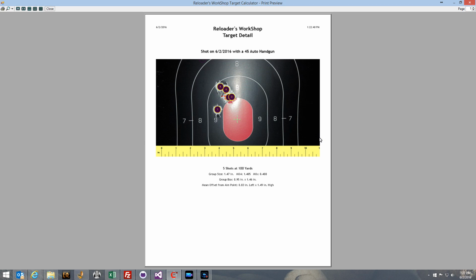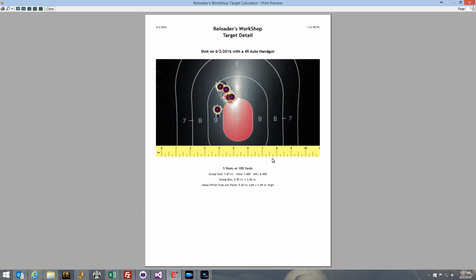Now I know, a lot of times if I have a particularly good target or if I come home from a competition, I may want to save my target that I used in that competition, and I'll save those. I have a little folder of targets. Well, it's a lot easier to save an 8.5 by 11 piece of paper that has all my shots marked, it has all my group size, my group box, my mean offset, all the information about that target is shown on my printout.